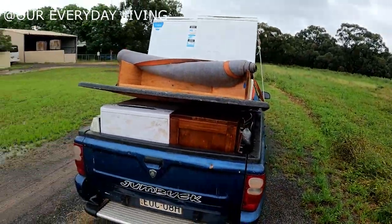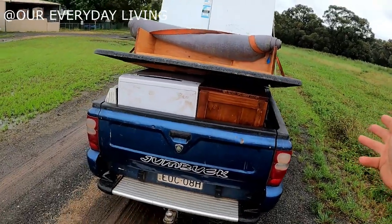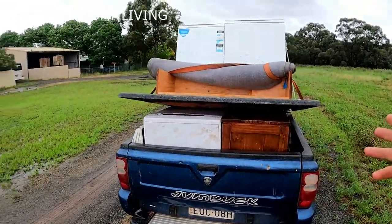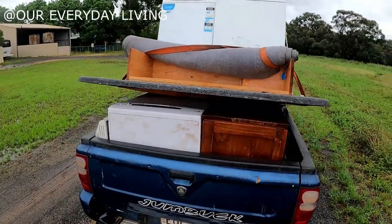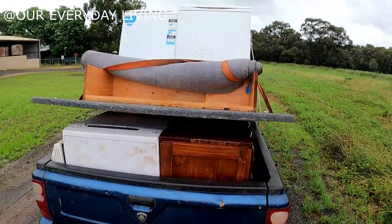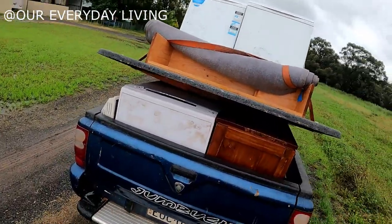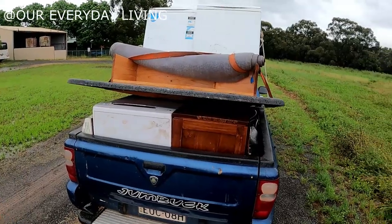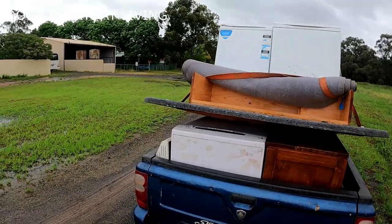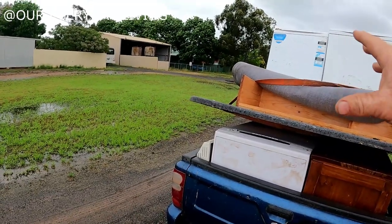Certainly not cold anyway. Hope everyone enjoyed watching the water in the Murrumbidgee River here in Darlington Point, New South Wales, Australia. I've never seen it up at 7 meters like that. Just unreal. But anyway, I'm going to end it off there, everyone. I hope this one hasn't been too long for everyone. Tried to get a fair bit in the water so everyone knows what the town's coming up against.